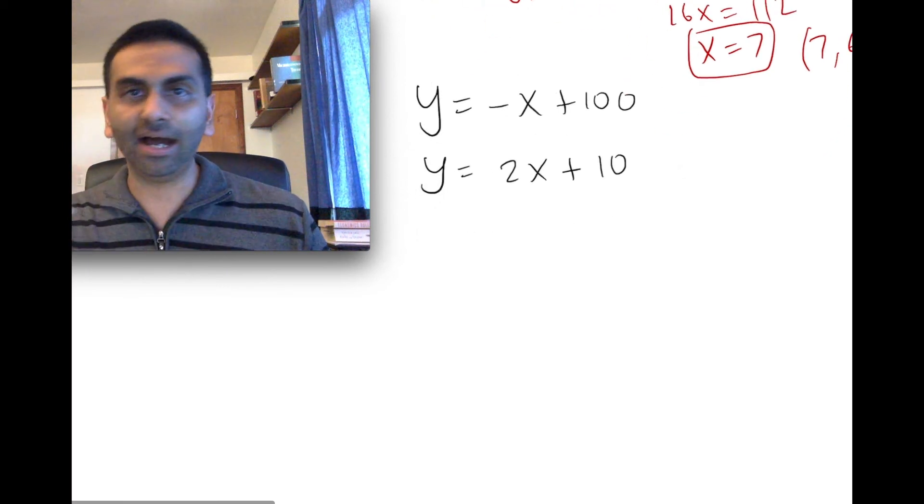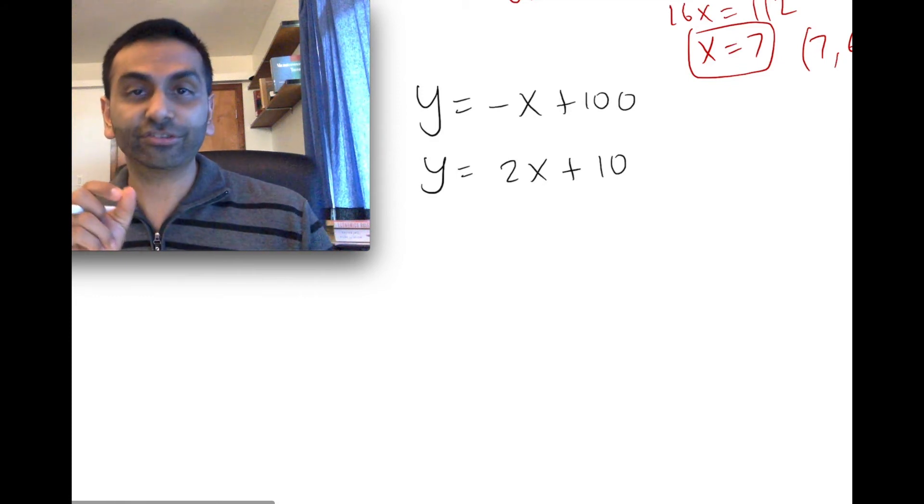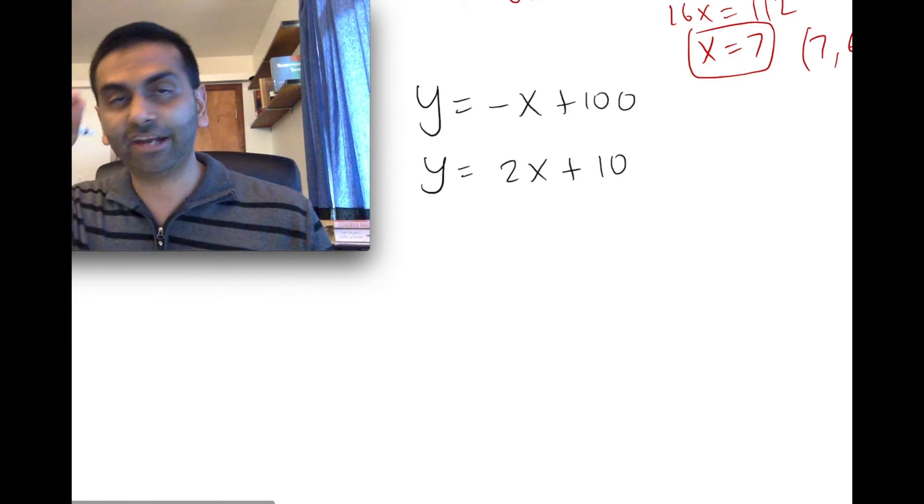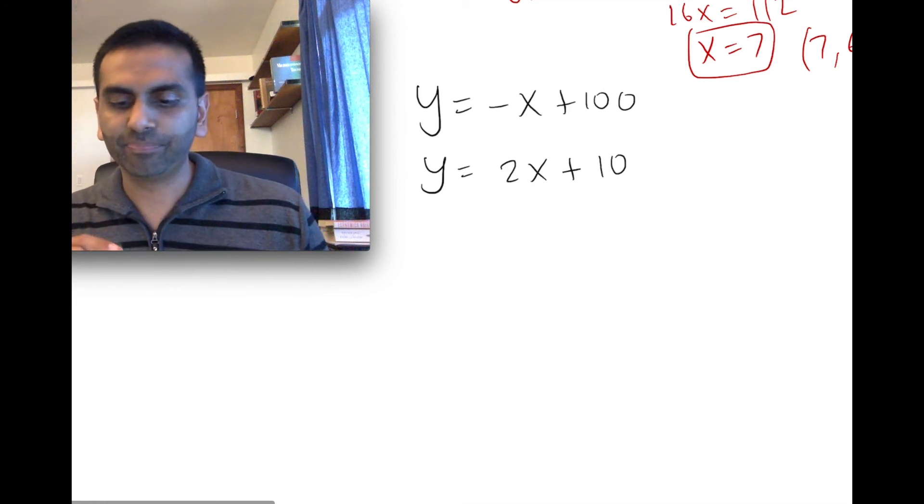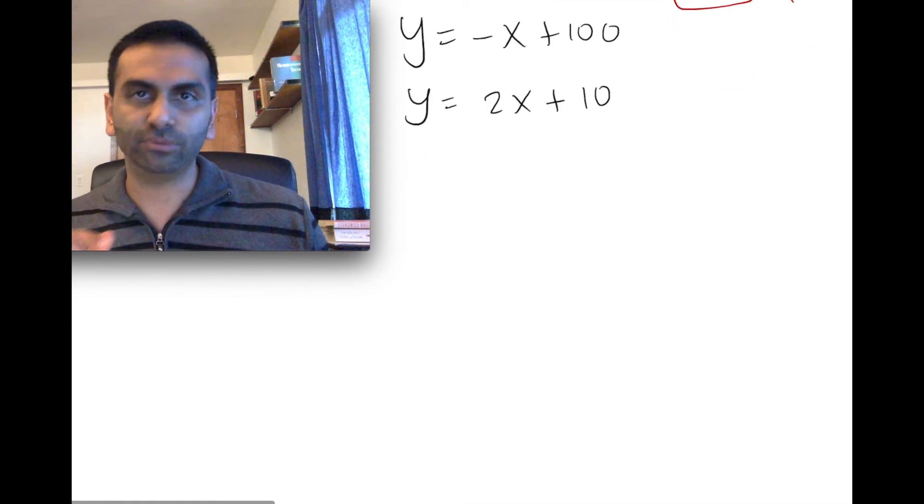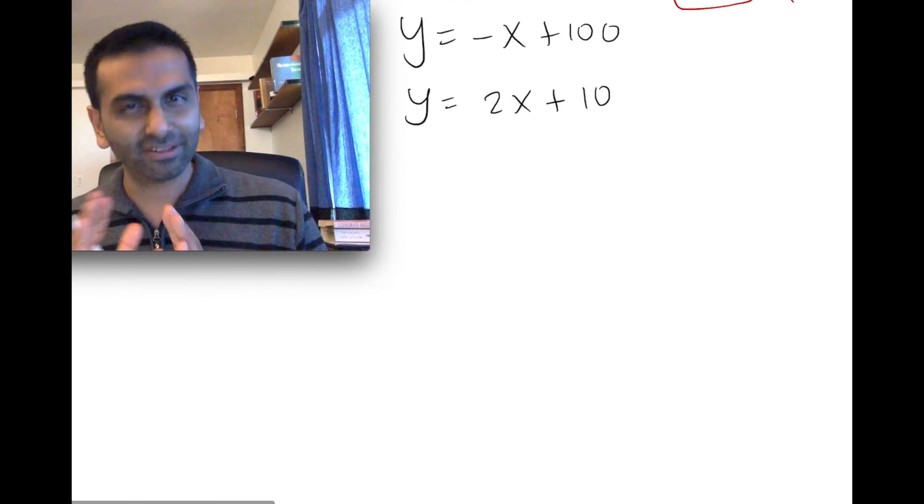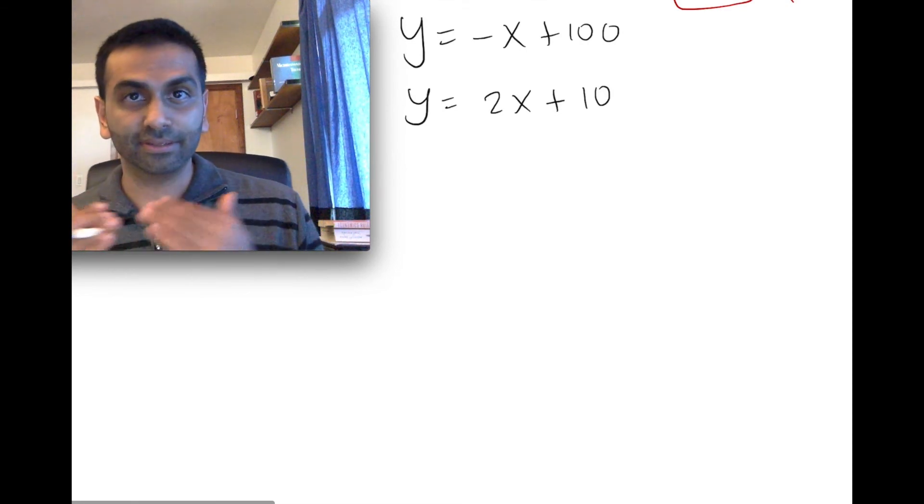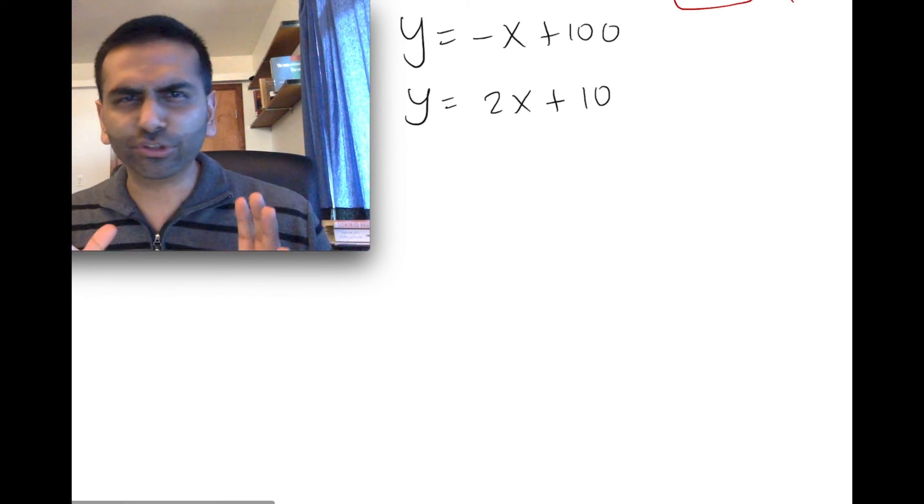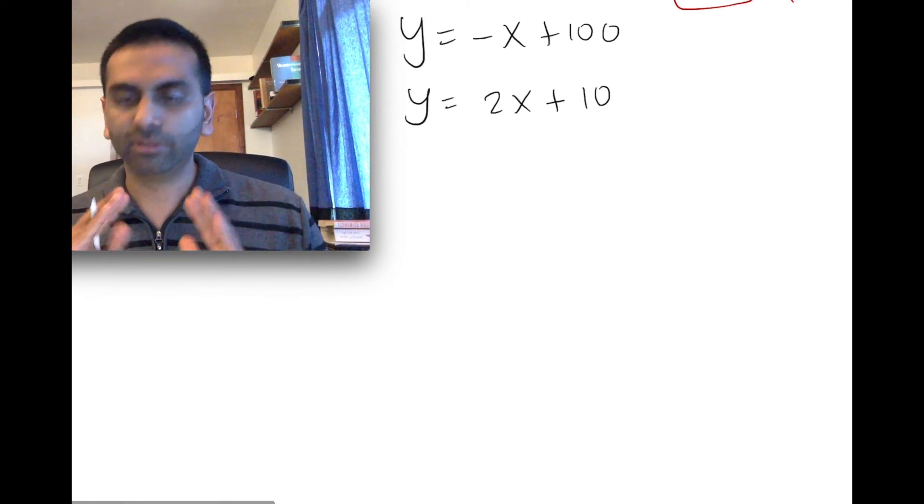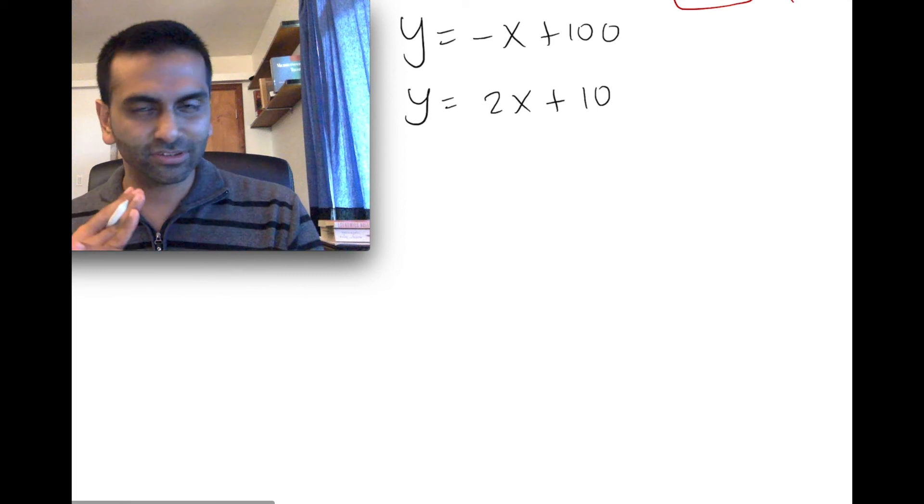And if you have two lines, they're going to intersect just once. They can't intersect exactly two places or anything. So there's just going to be one whenever you have two lines. In the next video, we'll see what happens in more advanced cases where you can have no solutions or infinitely many solutions. But for now, it's just going to be exactly one solution.